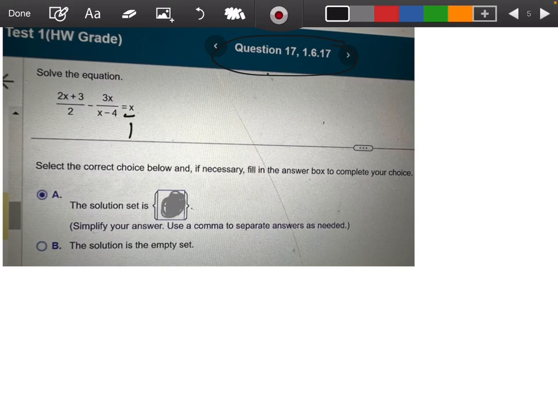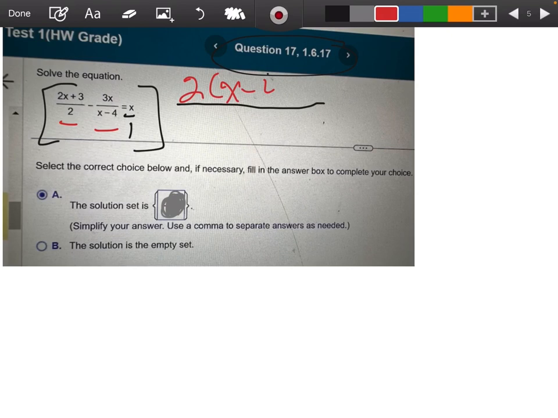So I'm going to think of that x as being x over 1. And I want to go ahead and multiply everything by my common denominator. So my common denominator, y'all, is going to be all three different denominators. So I'm going to need a 2, we're going to need an x minus 4, and we're going to need a 1. I'm going to write this over 1, and I'm going to take the top part, and we're going to multiply it 3 times with the numbers on the top.